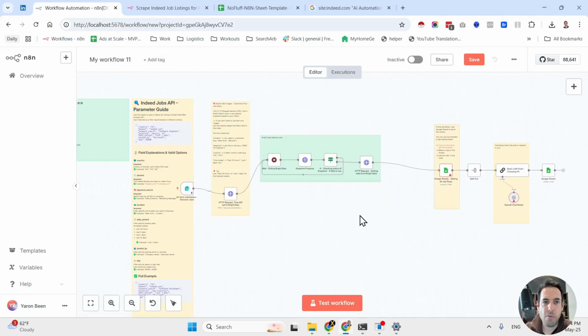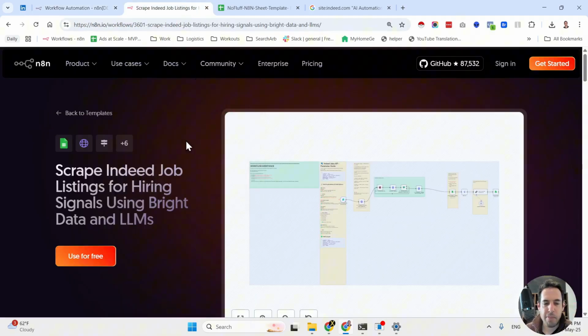This flow will automate your job hunting and will make your life so much easier. And I'm very excited to share it with you guys. It's going to be available in the N8N marketplace. It's completely free. You can just copy and paste it. All you have to do is change the API keys. And it's under the assumption that you have a Bright Data account and an account of an LLM.